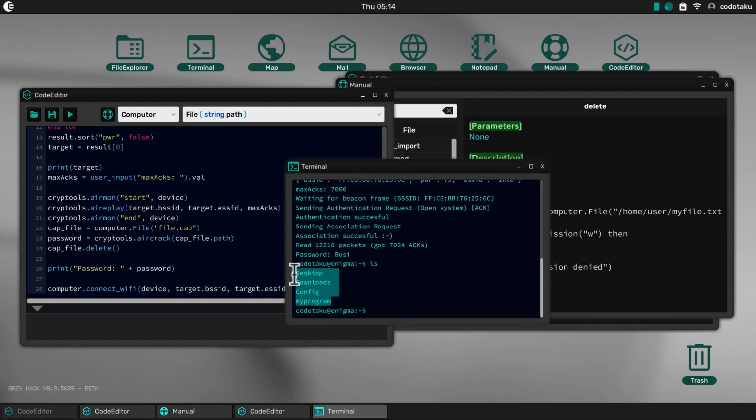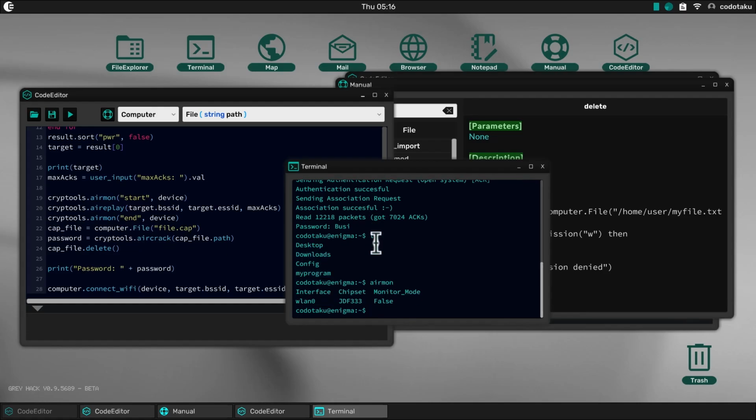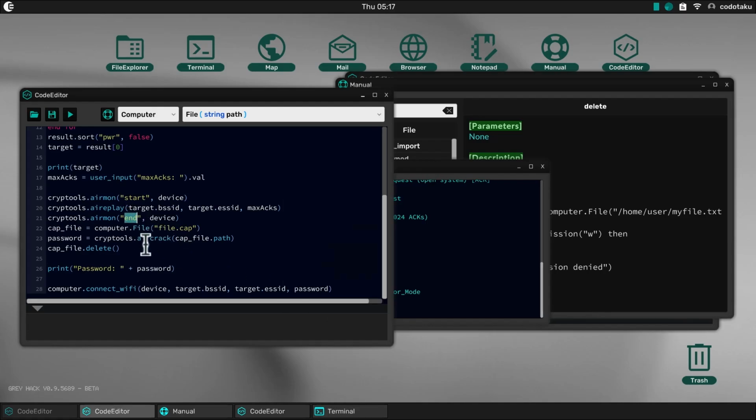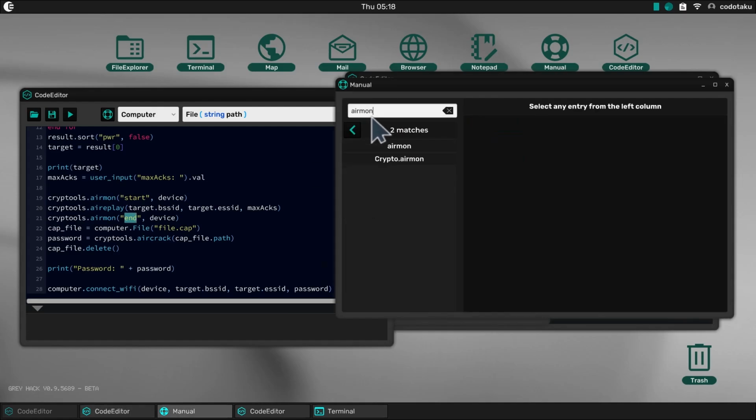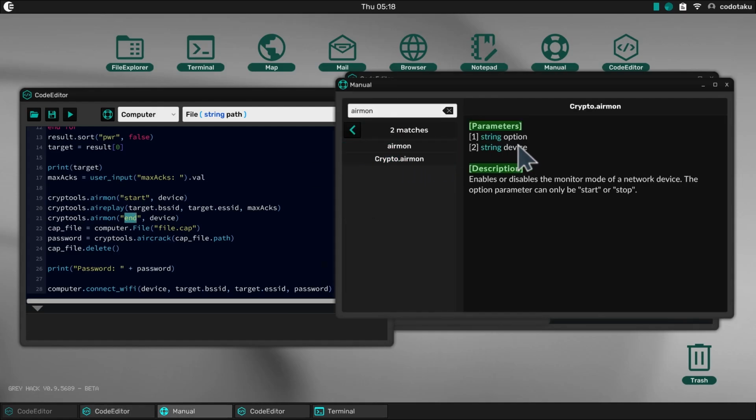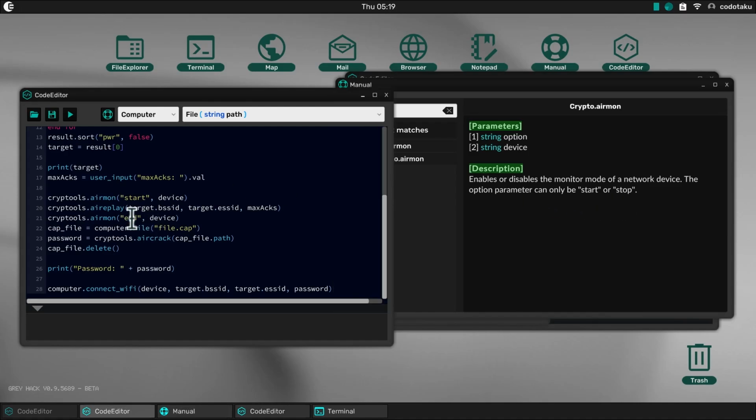It's automatically removed, and we also made sure that airmon is ended. So like airmon. Well, actually not end, stop probably there. But I'm not sure. It seems to work anyways, I guess. Let me check. Start or stop, yeah. I'm not sure how it worked, but yeah.